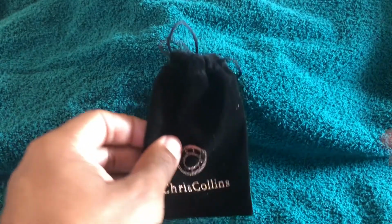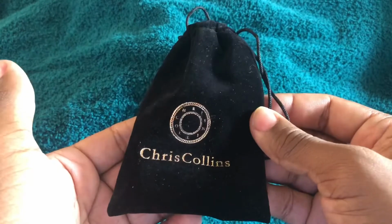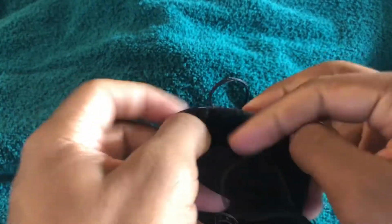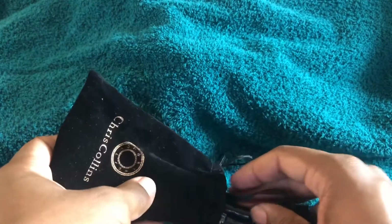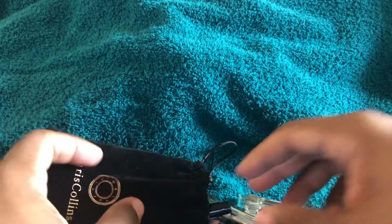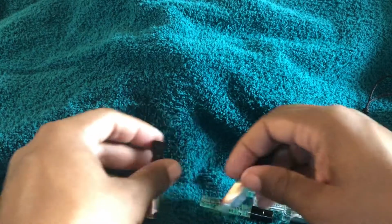All right, so they come in the bag here. I've already smelled all of these, but I just wanted to put them back in the bag for presentation. This nice soft bag here looks really nice. If you want to see that, Chris Collins, world of Chris Collins. Nothing on the back. So we get into it here, and there are 7 samples. Of course, they all came in a ribbon. Of course, I've since taken them out of the ribbon. The ribbon says Chris Collins right there. And so let's get into these here. So there are 7.